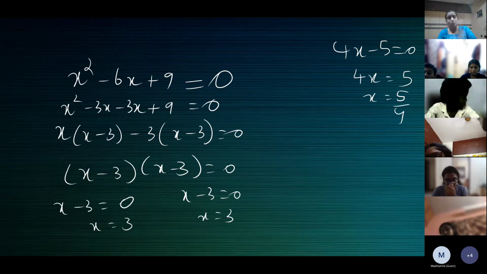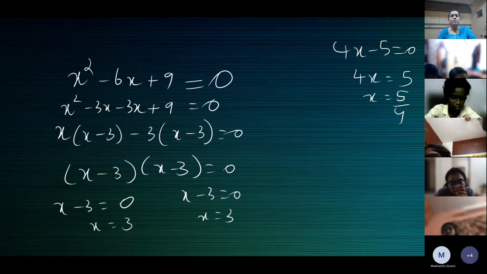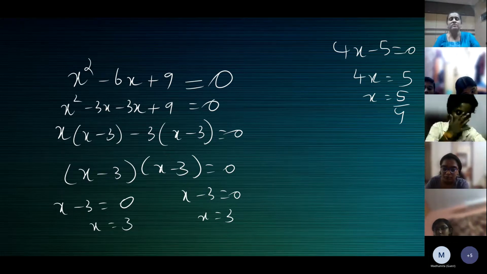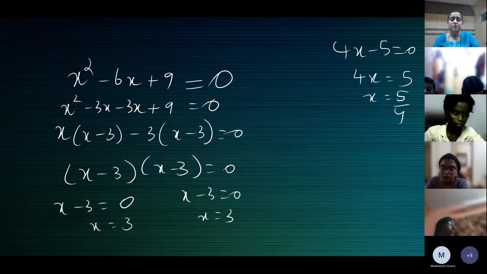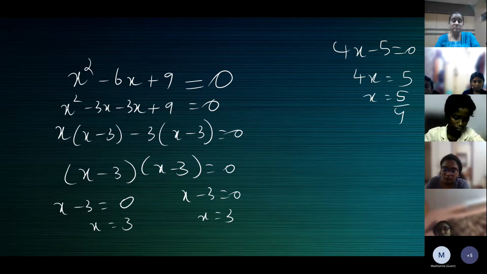A quadratic polynomial can have a maximum of two zeros. A quadratic polynomial has at most two zeros. That means it may not have any 0. No zeros, 1 0, 2 zeros. Maximum 2 zeros only. So we saw an example where the quadratic polynomial does not have a 0 at all. This is an example where the quadratic polynomial has only one 0.